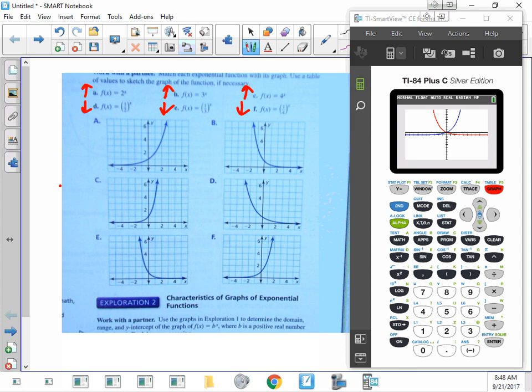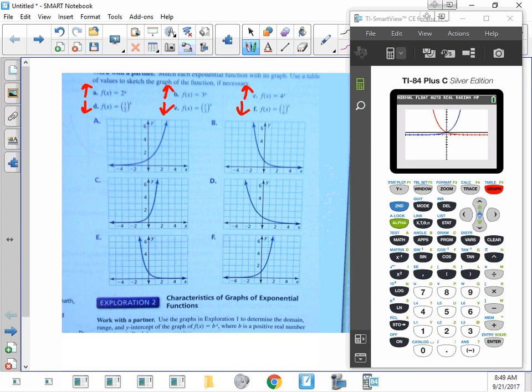What if I had f of x equals 5/4 raised to the x? What way is that going? Up. Is it going up very fast? No, it's just a little bit above 1. It's going up very, very slowly. All right. Now, if we look at all of the up graphs, A through C, what can you tell me about those three compared to each other? What's that? Which one's the fastest? C is the fastest because we're multiplying by 4. Which one's the slowest? A. So B would be in the middle.